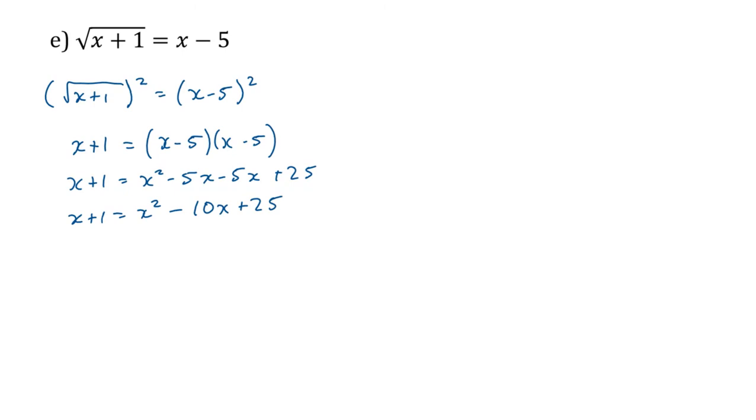Okay? You could write one or the other of those steps or, I mean, whatever you have to do. But, okay, make sure you get that trinomial. Now, what do we do? Now, we have a polynomial equation. It's only quadratic, so it's just going to be like grade 10. But, yeah, we have to get everything to one side and have it equal to 0. So, I'm subtracting x, so I get minus 11x. And I'm subtracting 1, so I get plus 24. And I'm looking for two numbers that add to 11 and multiply to 24. 8 and 3. So, x minus 8, x minus 3 equals 0. Therefore, x equals 8 and 3.